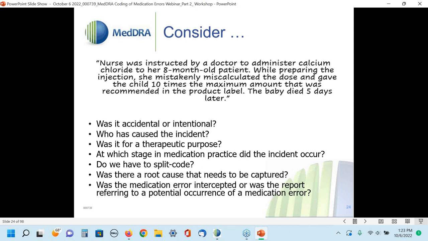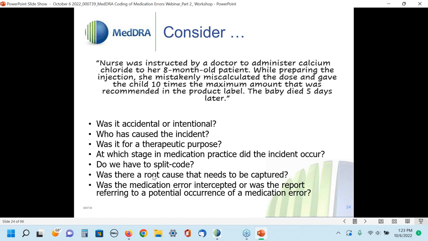Now, if you read the PTC companion document, it will tell you that there are many times when it is suggested that you use multiple LLTs in reporting a particular event or code a particular narrative. And that is from the perspective of trying to be as thorough and complete as possible in giving the whole picture. But I always get pushback from people who say, no, we only get to choose one LLT. And I understand the limitations that may exist with your coding instruments or the environment in which you work or the data management system. We're really presenting these in an ideal situation where you have the latitude to choose as many LLTs as you think are appropriate to understand the case.